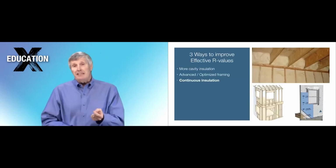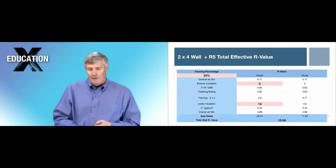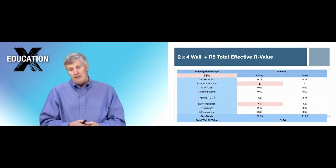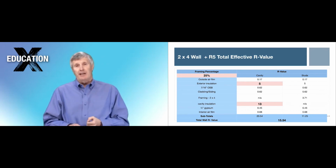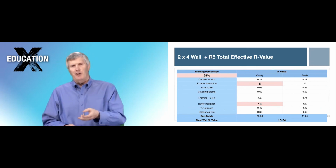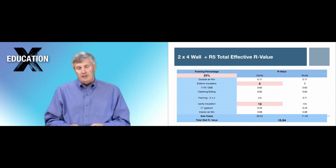But that continuous insulation is what I really want to think about just for a second. And if I took that 2x4 wall and added as little as 1 inch, as you mentioned, Steve, now I'm up to 15.54. I got the true value of that insulation on the outside is what we'd like to get to. And if I say R5, some of you are thinking, well, is it foam? Is it fibrous? And the answer is it could be either of those. Lots of choices that you have.